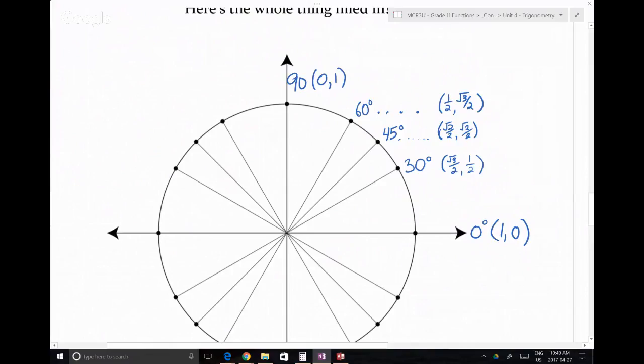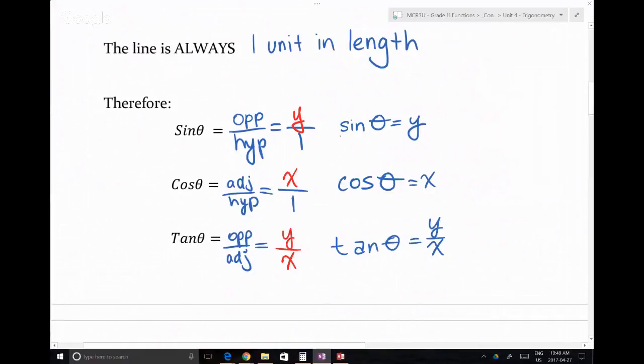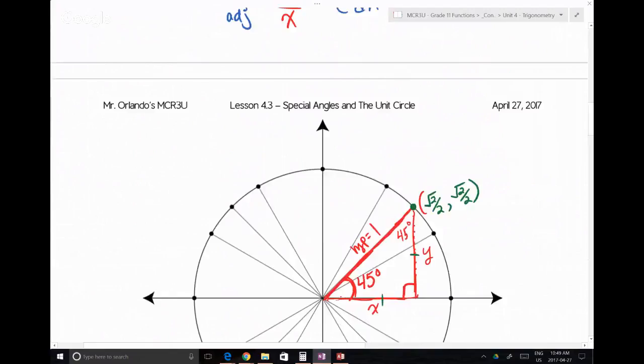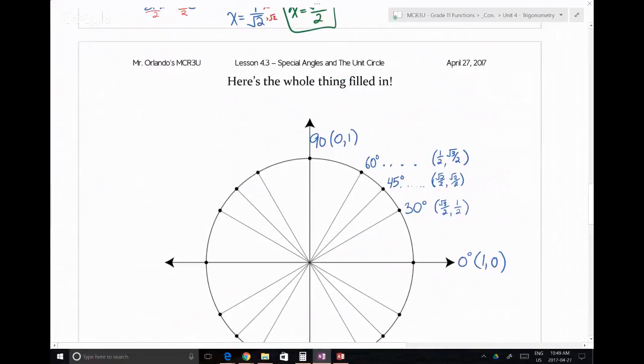But then remember, from the first page we said, when we make this thing, y is just the sine of theta, and x is just the cos of theta. So on the unit circle, when we plot them like this, the neat thing is that all points end up being cosine of theta, comma sine of theta.